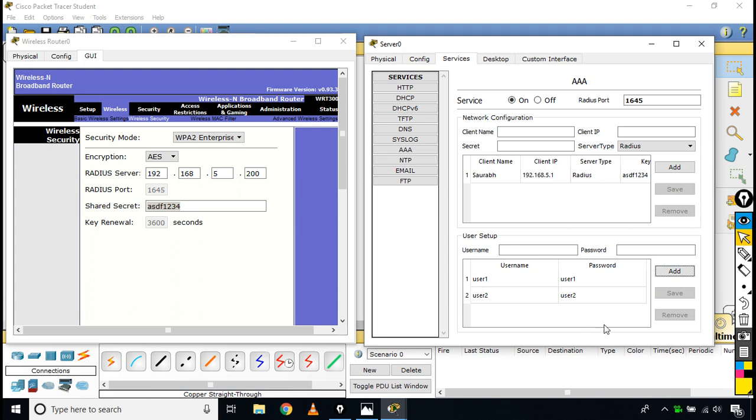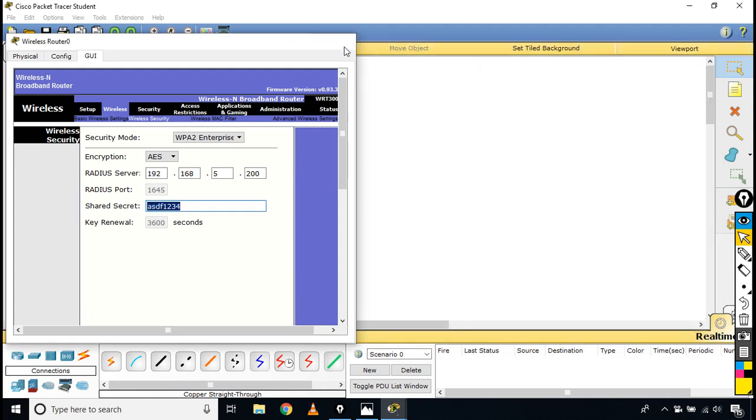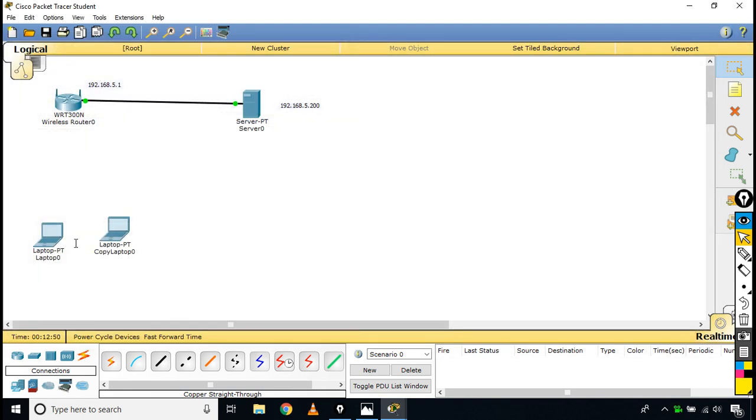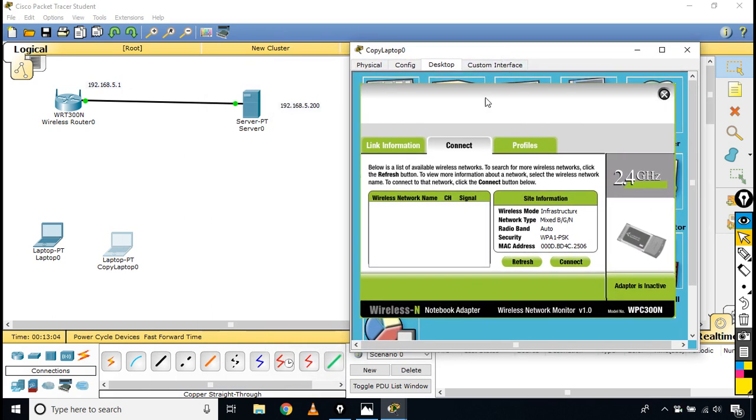So this way we have created some user account, we have defined the client on the Radius server. So we are done with it now. Now you see that none of these laptops are able to connect to this Wi-Fi router, because this router is now working through the Radius server. If I go to any laptop and click on connect, refresh, and look for the name, I even get the name with the SSID and the signal strength.